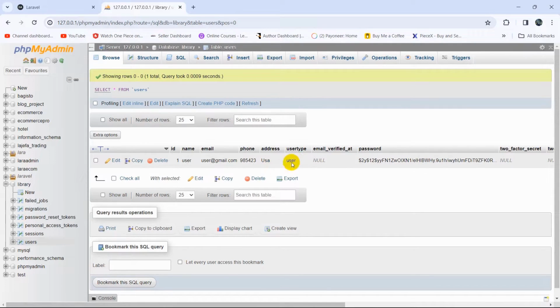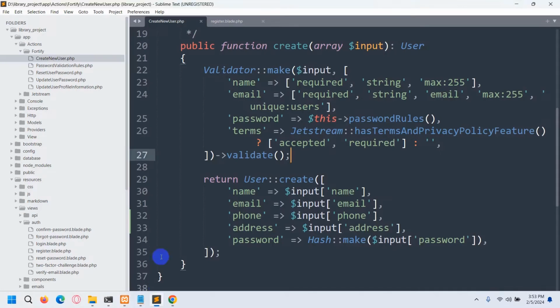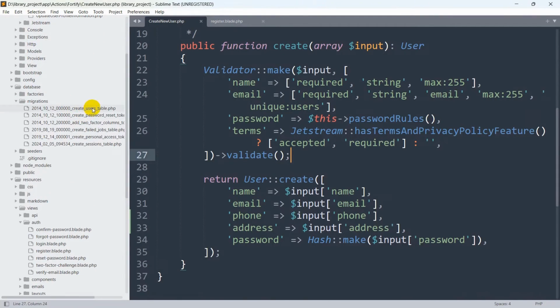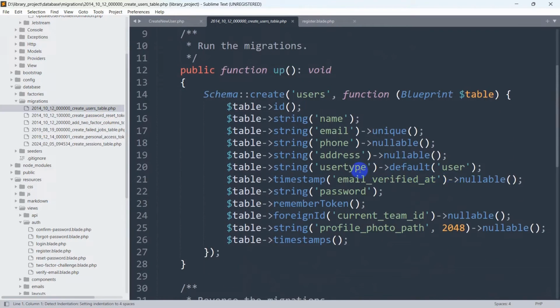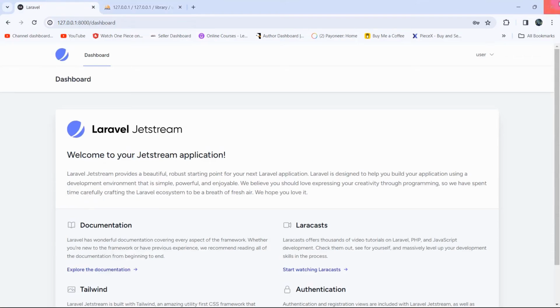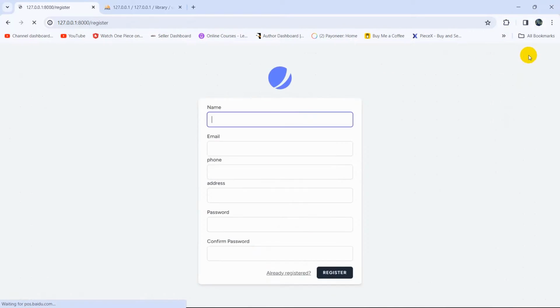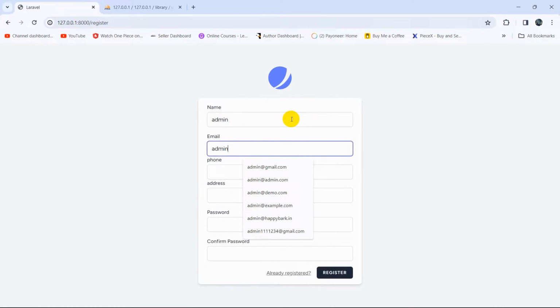And user type is by default user, because let me just show you. Let me go to the database and migration. Here we mentioned that the value for the user type will be by default user. So let's go back to our browser again, and let me just log out from here, and let me just register another user, and this username will be admin, email will be admin@gmail.com.